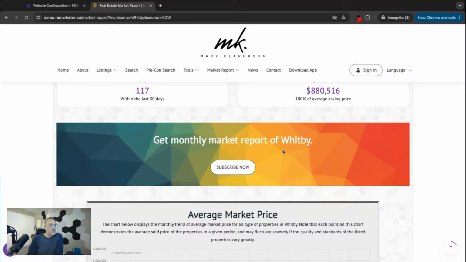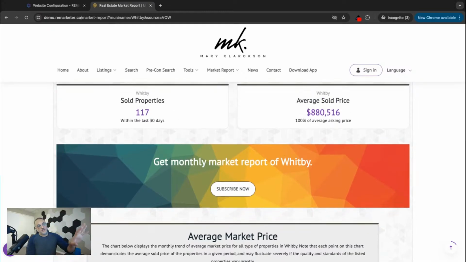You can advertise these online. You can advertise these on postcards. You can advertise these on flyers. You can advertise these on your business card as well. So make sure that you promote the fact that you're equipped, and this is an important factor of you being able to demonstrate that.